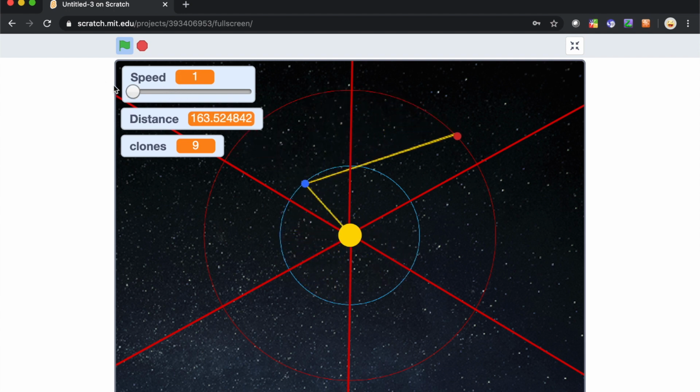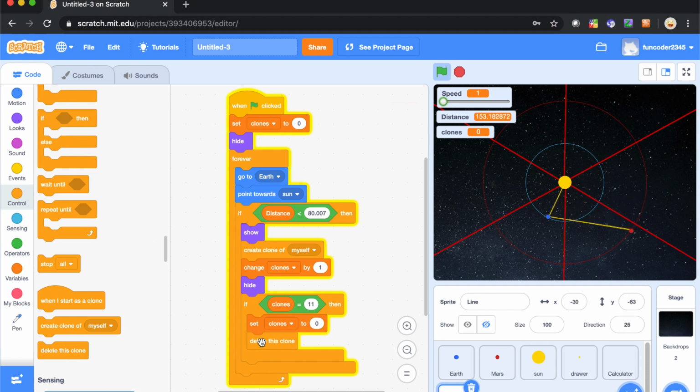Here comes the next one. And this next one should be able to delete everything. Should delete everything at least. Okay, so ready? Here we, yes, so why didn't it delete the clones?